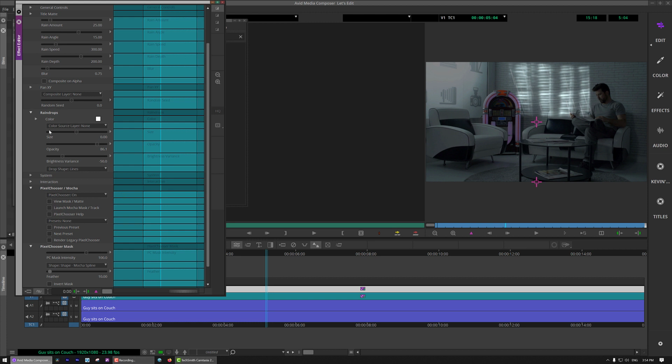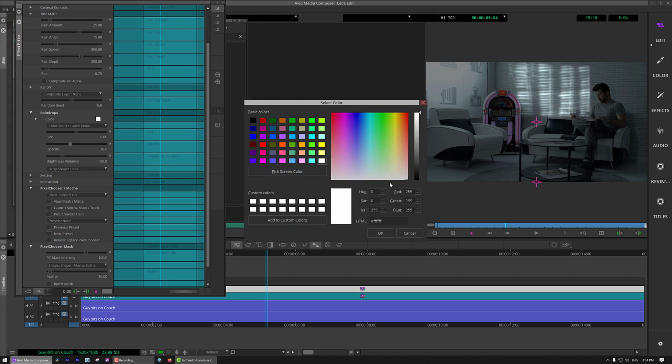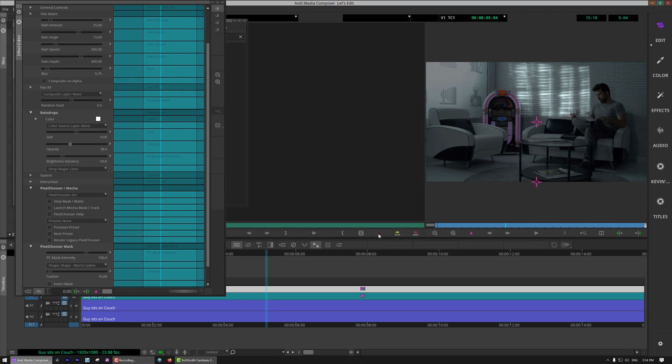And what I'm also going to do, keep in mind, our opacity is a little bit on the bright side. I don't want it to be that bright. Kind of like that. I can even get in and adjust this a little bit, but what I'm now going to do is adjust the color of the rain because I want it to be a little bit more on the gray side because I need this to look like it's a shadow. Bring it down to about there. I'm going to say okay, and that's looking a lot better.